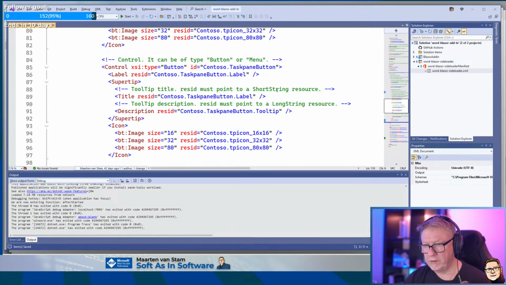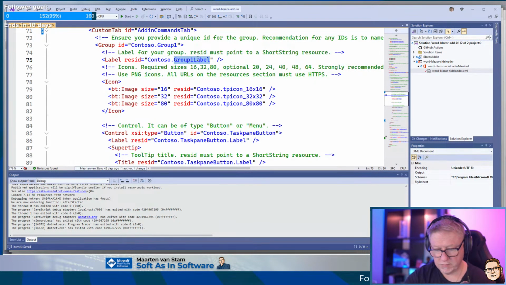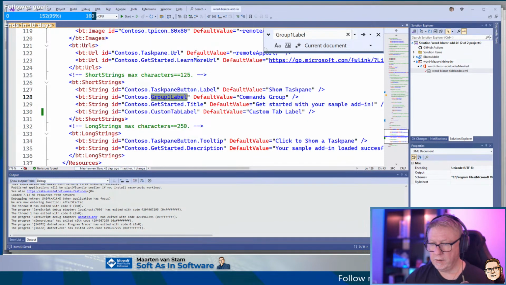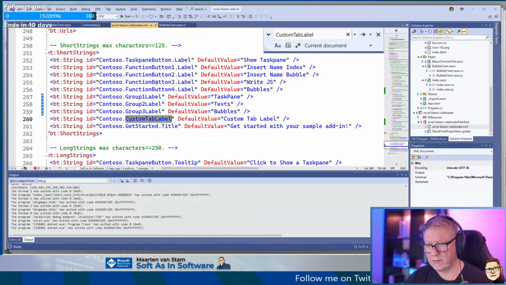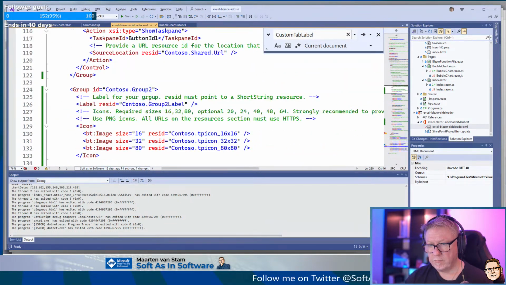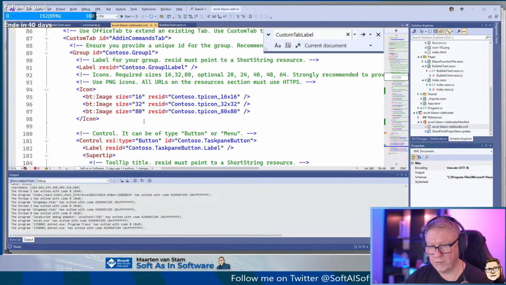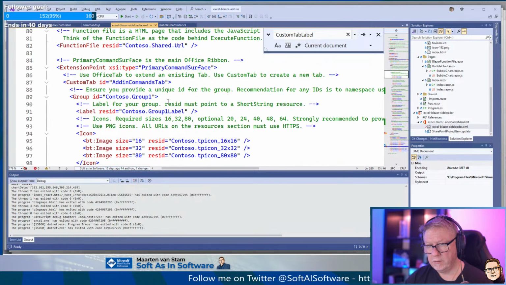And we do the same thing with, we have only one button, I think. So we have a group label. And we name that the same as this one, to be consistent with what we have in here. There, this one.